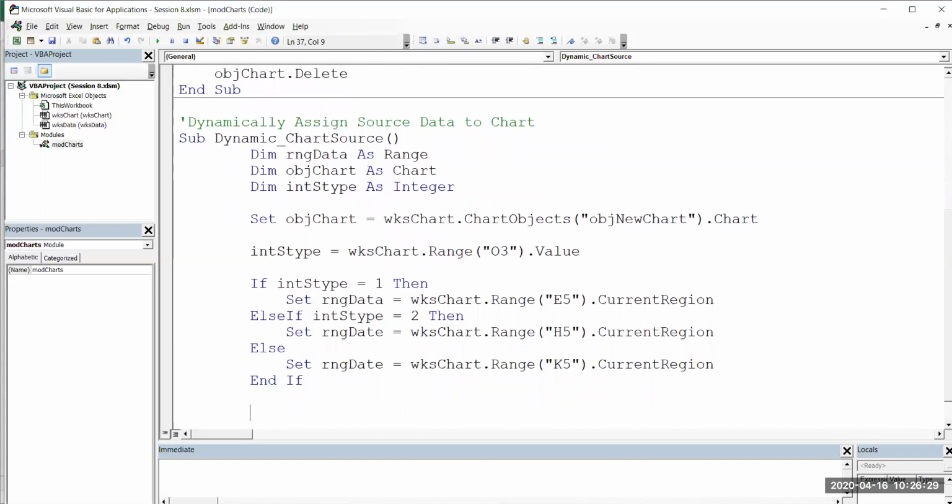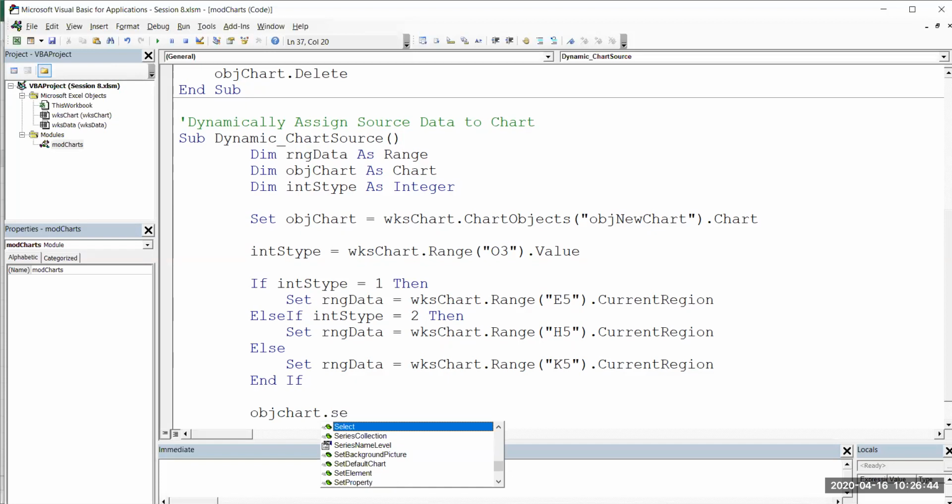After we have decided on the range data that we want to take, we have to set it to the chart. So to set it to the chart, call the chart variable and say set source data as range RNG data.